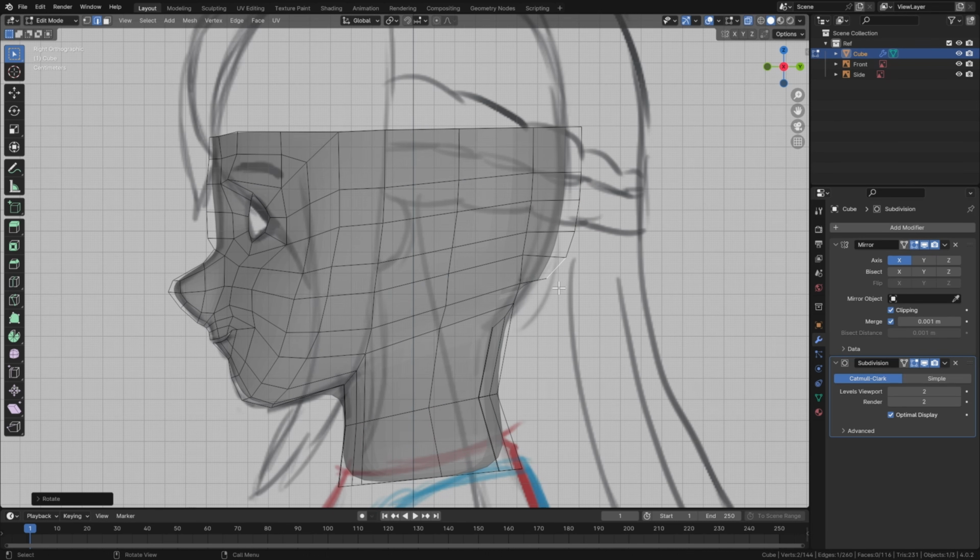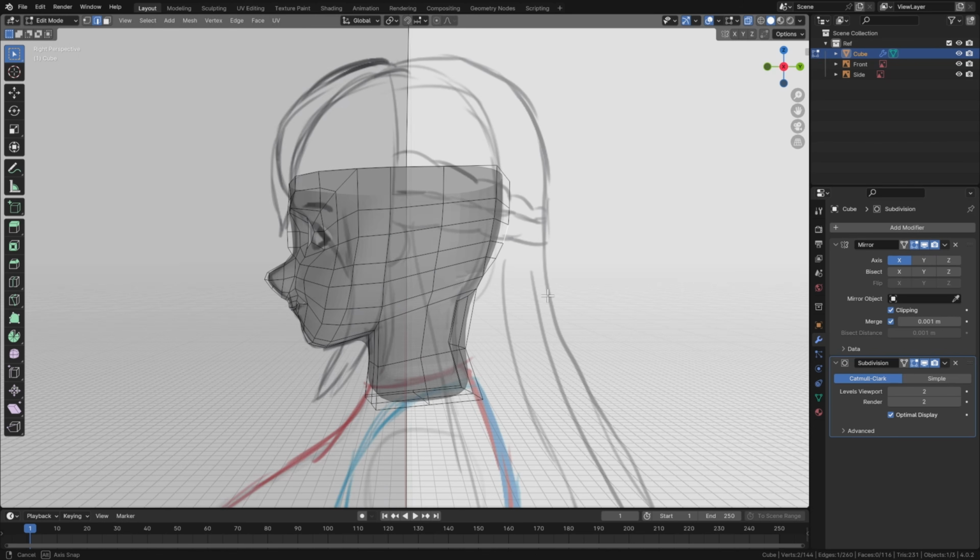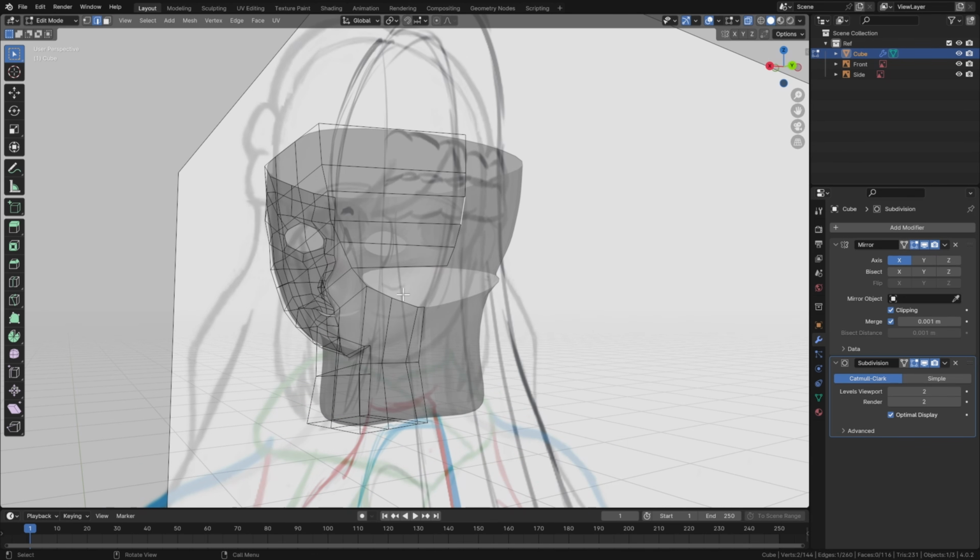With all but one edge selected on the back of the head, extrude and pull the edges to the middle of the head until it gets stopped by the mirror modifiers clipping. However, you may notice a problem here. The back of the head has no edge loops, but the neck has two. This means we wouldn't be able to make even quads if we filled in the remaining face.